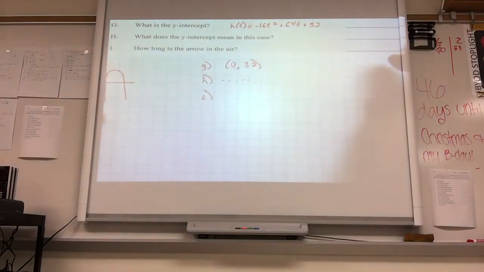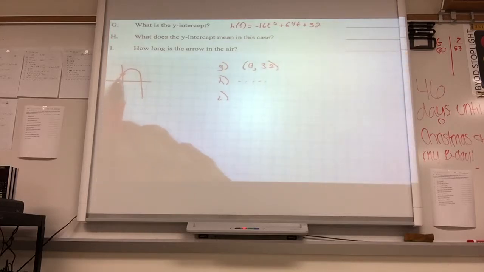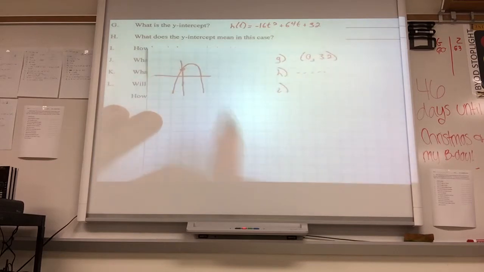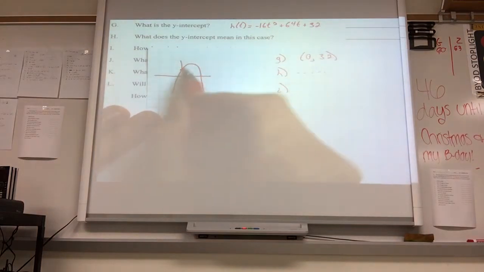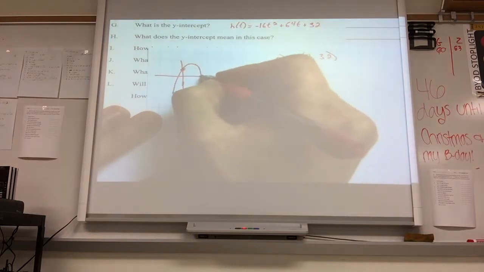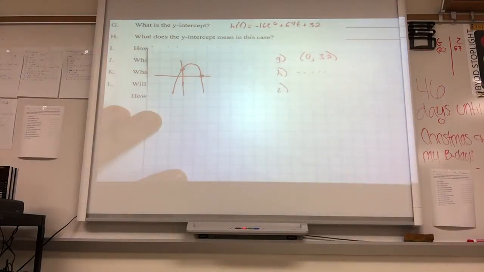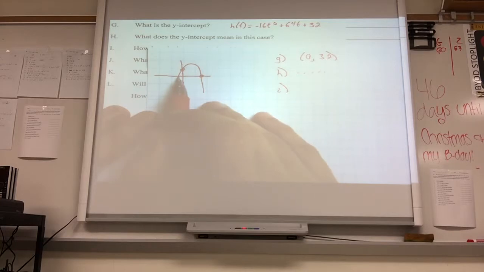Okay, so this gets a little bit difficult. How long was the arrow in the air? What are you looking for? The roots, right? So here's our little drawn up example right here. It flies up, it starts at 0. It flies up from there, then it comes back down, and it hits right here. That's when it's at time, we don't know the time. That's when the height is 0. Okay. So this root actually doesn't matter. When we find the roots, one root's not going to matter. The negative one is talking about negative time. Okay? The positive one's the only one that's going to matter.